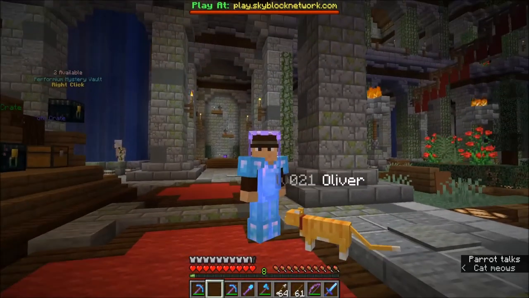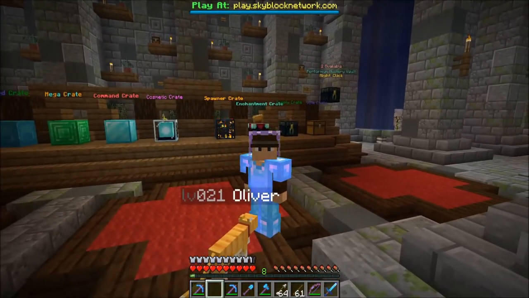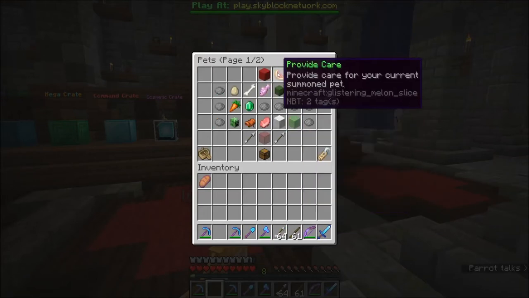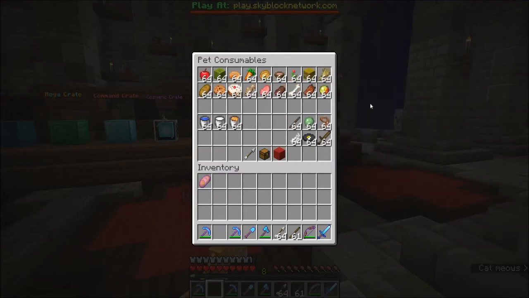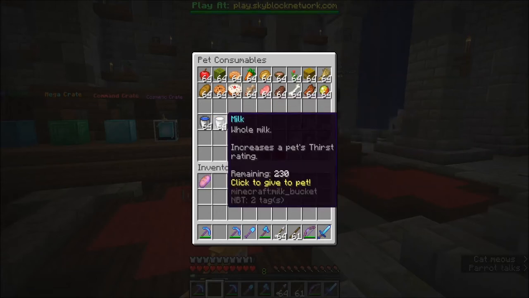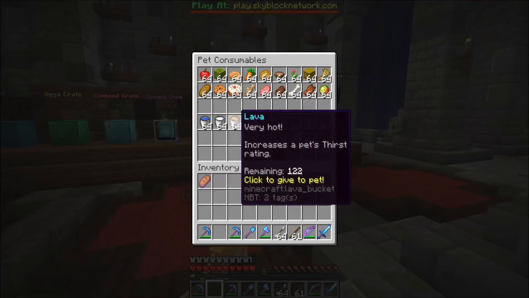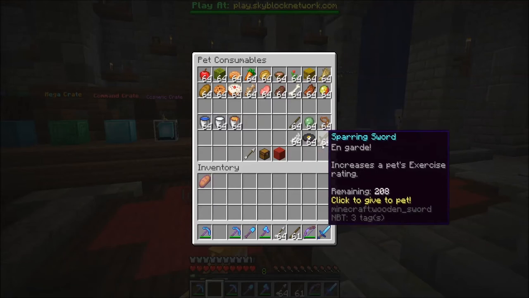And the level, I don't really understand what its merit is, but what you can do with your pets is, whatever pet that you have open, you can provide care, and it brings up this interface. And those pet supply items go towards this, and it only stacks up to 64, but you can see I have 230 more of this, 224 more of that.